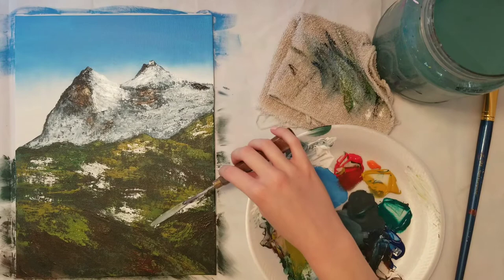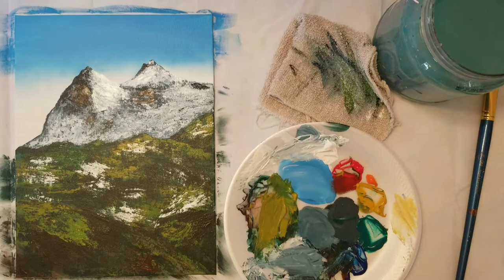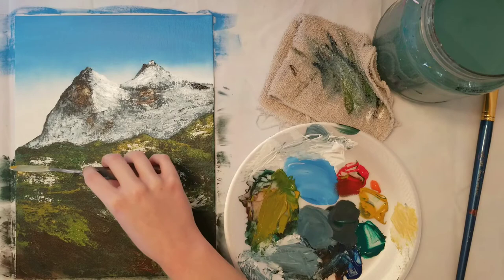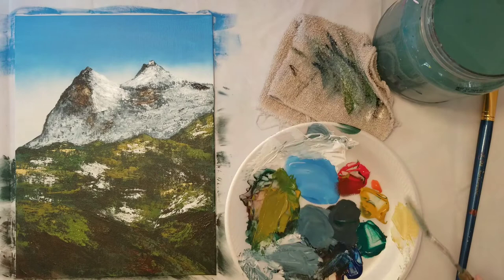And then I'm going to get some of the yellow oxide with it. Make like a light yellow. Okay, so I'm going to take the yellow and make some yellow flowers. Actually, they may not even really be yellow flowers. It could just be really light grass, but I'm making it yellow flowers.